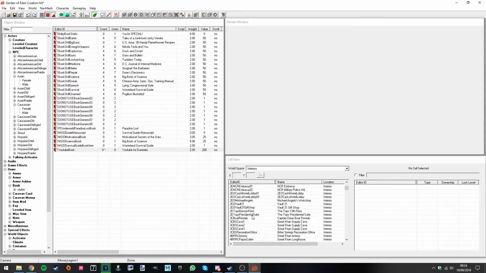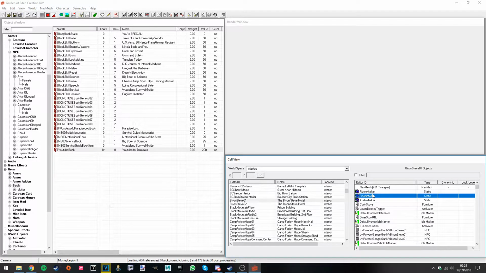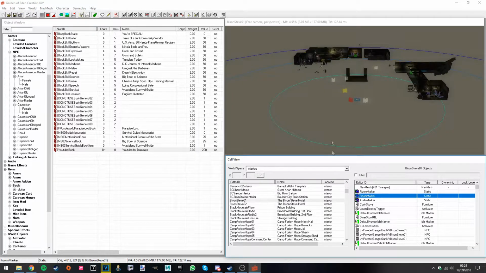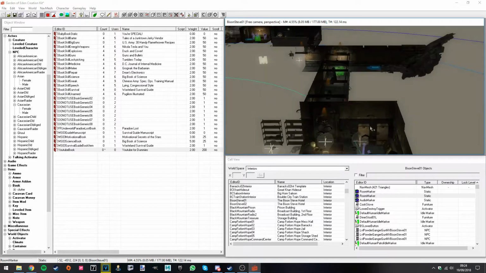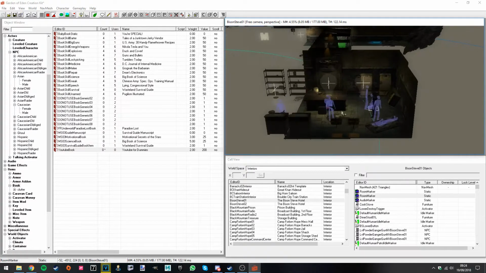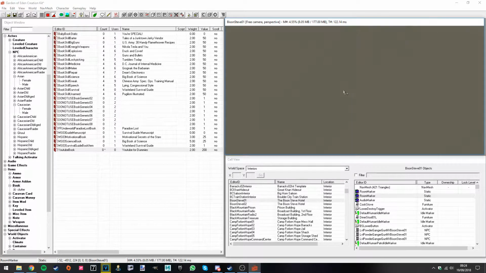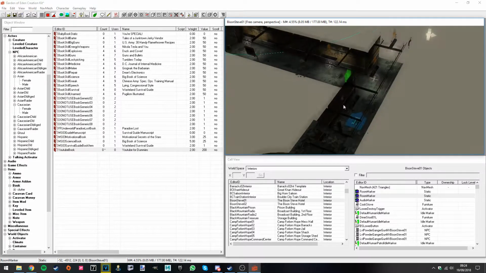I'm now going to go to, let's just say the Bison Steve Hotel. Let's go to this. You won't get this error message, don't worry, I just have one that will pop up here. You might notice that some of the interior is invisible. We will cover that in a later tutorial. There's this, it's like a cell render.